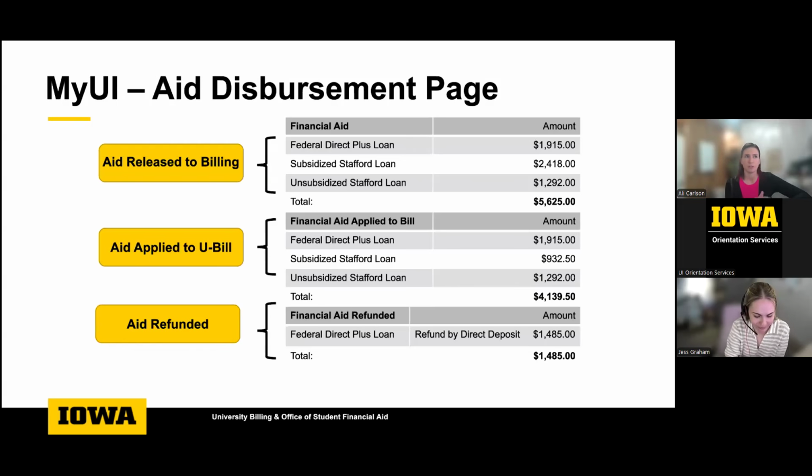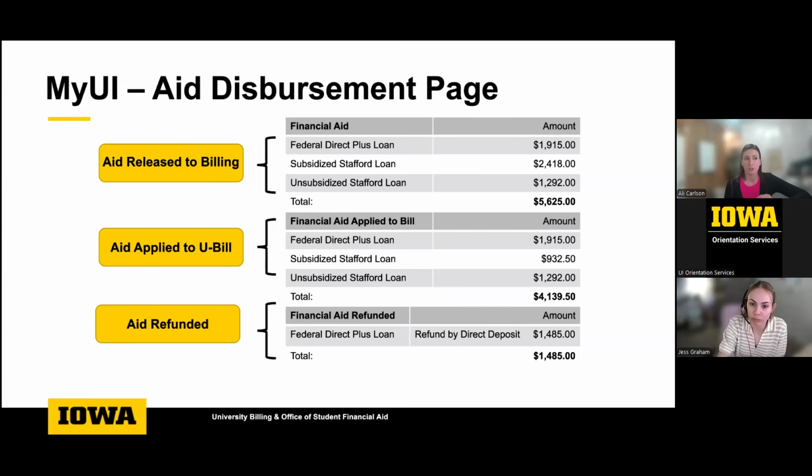So any semester a student is a recipient of financial aid, and when I say financial aid, that could be scholarships, loans, or grants, they will want to go out and review this screen prior to the start of the semester and just ensure that in the top section, every piece of aid that they're expecting to receive, they see in this top section.